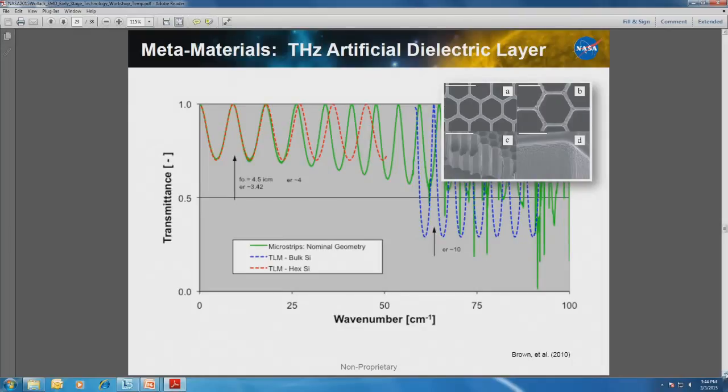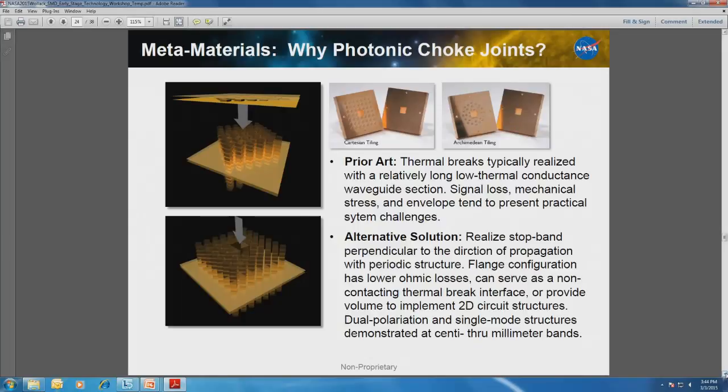Here's another approach we tried a few years ago, and we've revisited it. This is one that's larger. We have made much smaller ones now for more like 20 micron work. It's essentially a DRE, silicon micromachined hex of a finite length. You can see at really long wavelengths, it's acting very well as a homogeneous dielectric. As you go higher in frequency, there's some dispersion. And if you go high enough, you start seeing resonances in the structure. But we'd normally use it in this range down here. And next slide, please. If you take that into account in the design of the next layer, it works out fine.